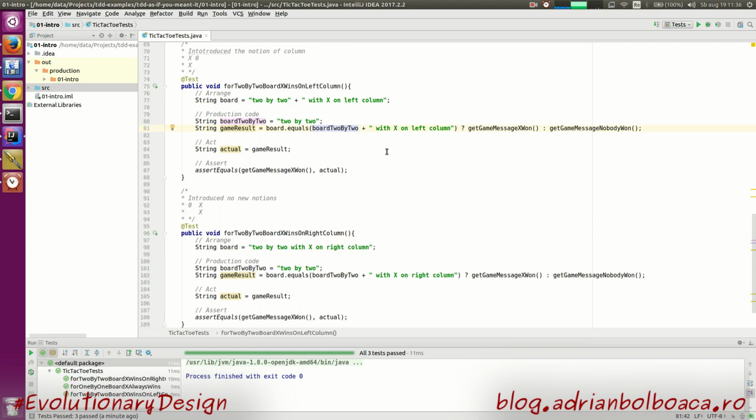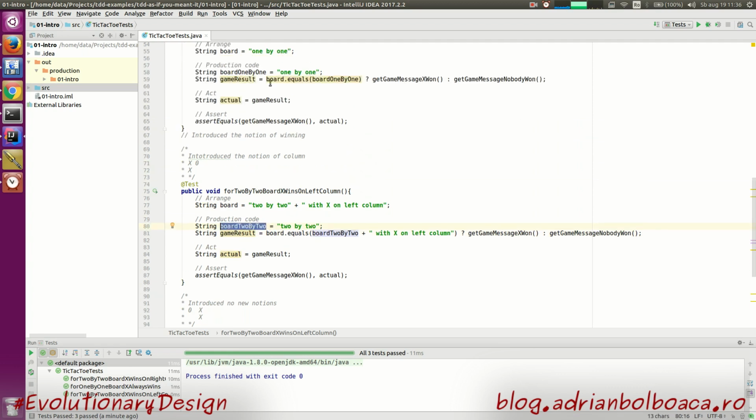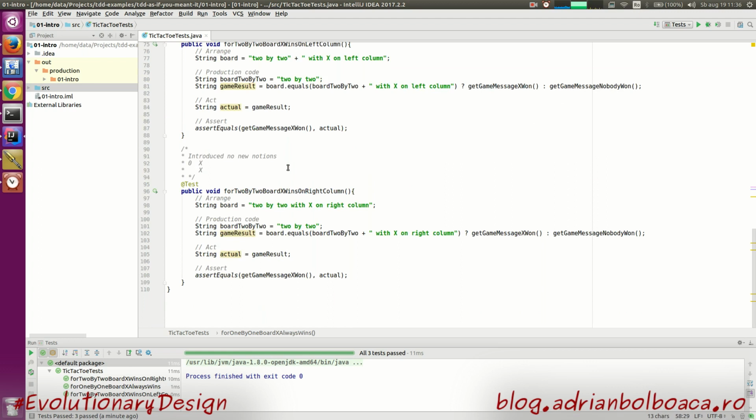Here I have this concept board 2x2. I have this concept board 1x1. This one appears more times, board 2x2. And I also said I have this column that exists. The reason I'm extracting these two variables is to say, hey, it's sure that I have a concept here.